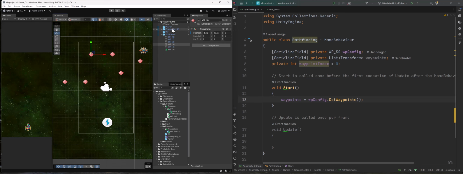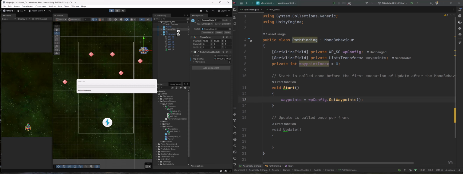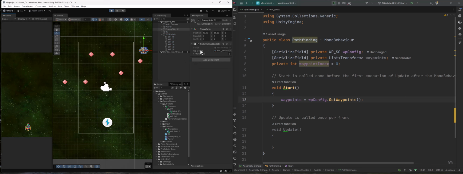And I select my enemy ship here and I press play. We should now have all the way from 0. We should have 6 objects up to 5. So you can see there's 5 there because it starts at 0. And we have all the way up to, oh, actually we only stopped at 5 here, which is weird.